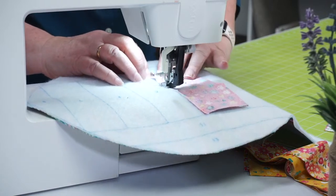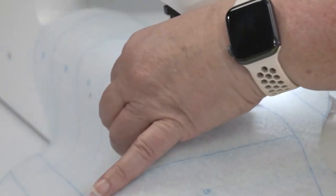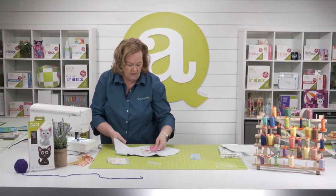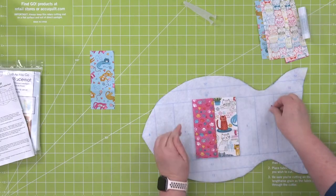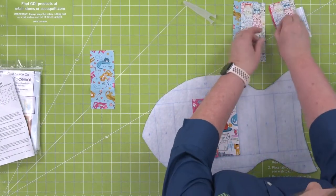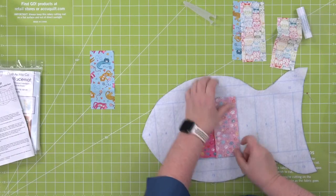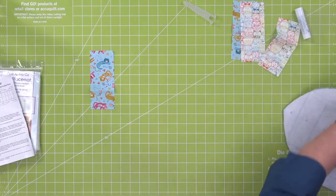This would be like a fun housewarming gift if you were going somewhere where the people have pets, okay? So we're gonna make this in absolutely no time at all. See, now look, it's perfect there. And I want to make sure I'm building it the same on both sides. Okay, so now my little paw prints can come here on piece 3. And then I'm going to show you how to use basting spray or glue sticks.